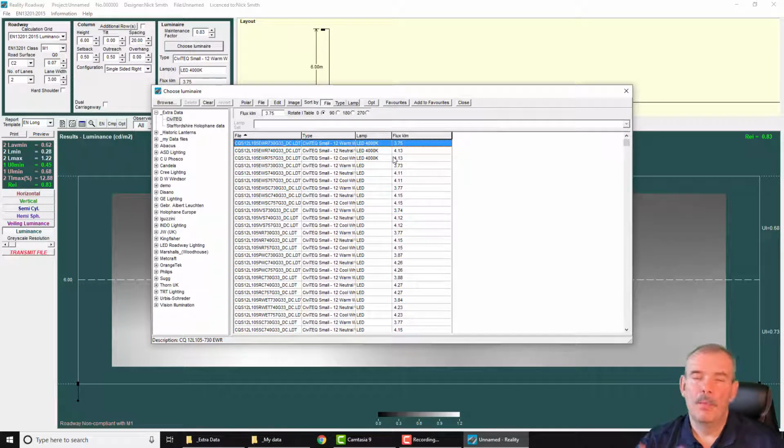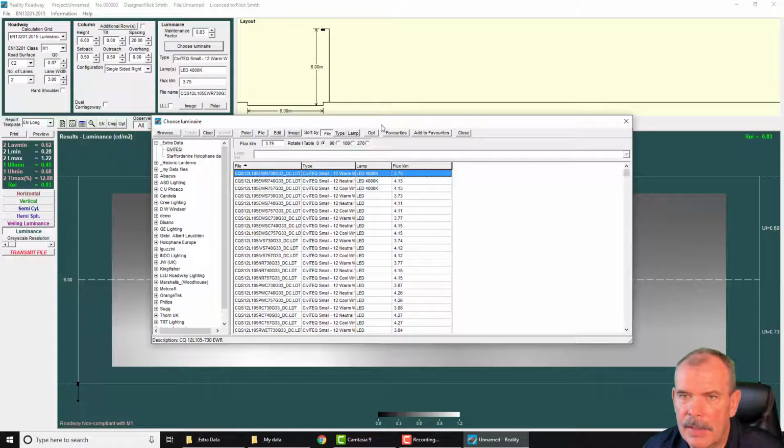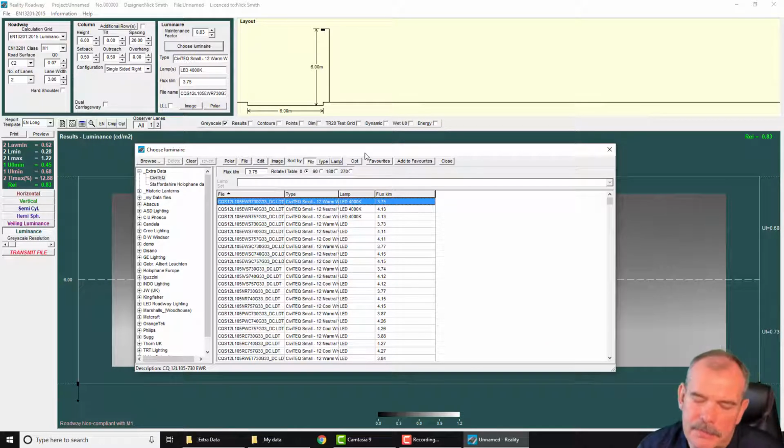One word of caution on this is that if you're running an evaluation version, you may well find that adding extra data in there won't work. Whilst you can physically add the folder, the calculations won't be carried out using that photometry.